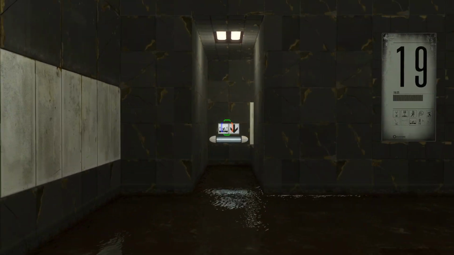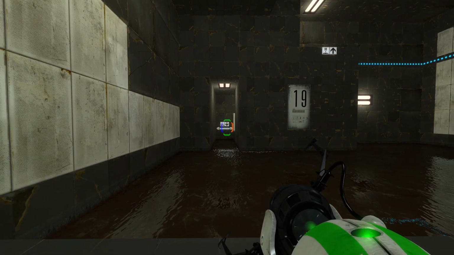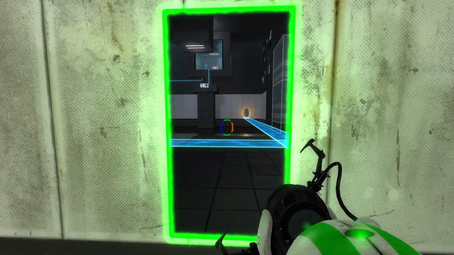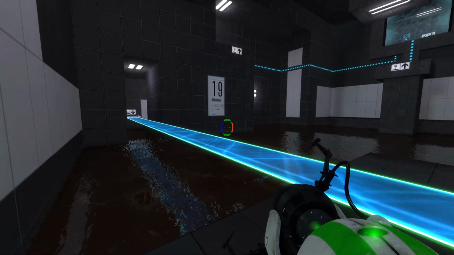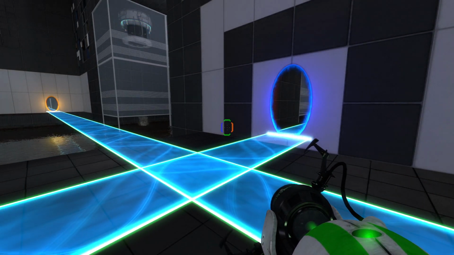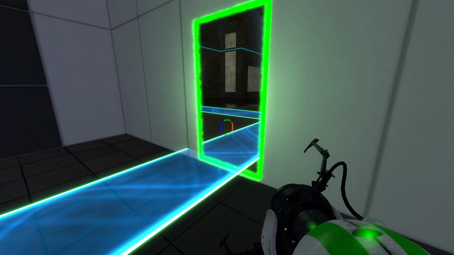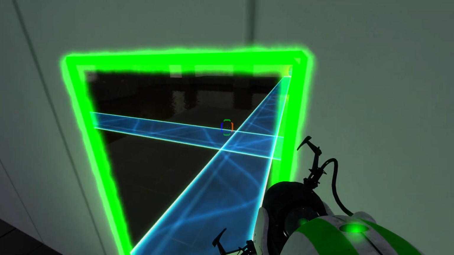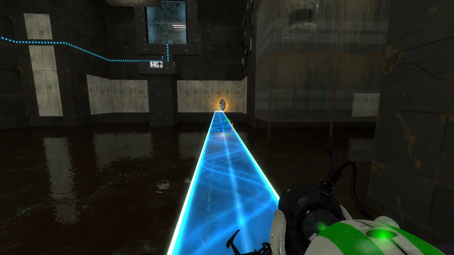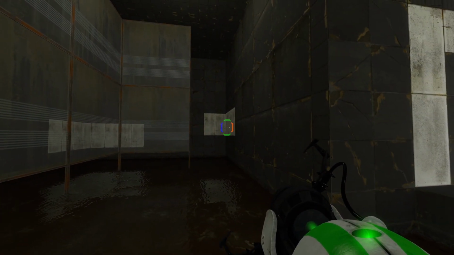Okay. Oh, the light bridge doesn't work at all in the future. It's not active. Okay. Let's go back to the present then. So what we could do is put this here. And now we have both of these light bridges available in the future. It's a little off-center there. So we can see that.